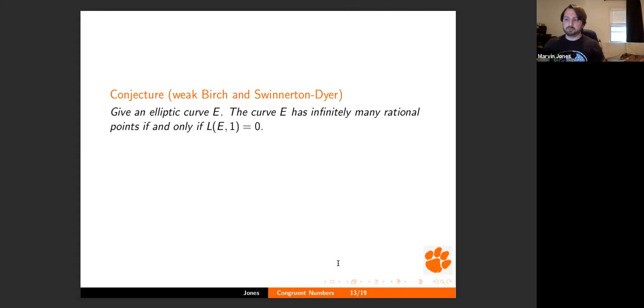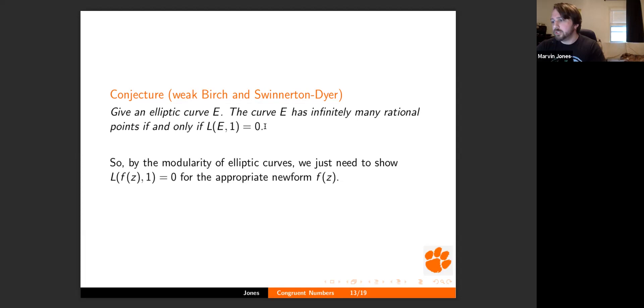All right. So why do we care about L functions in this other than, yeah, it links modular forms and elliptic curves? Well, if I have an elliptic curve with, and this is the BSD conjecture, I can't remember if the weak version is the one that will get you a million dollars. It will certainly get you a job somewhere. So prove it nonetheless. Okay. So if I have an elliptic curve and the elliptic curve has infinitely many rational points, so if it has infinitely many rational points, the rank is, well, non-zero. And that is conjectured to only occur if and only if the L function evaluated that elliptic curve with s equal to one is zero. Okay. Reasonable enough.